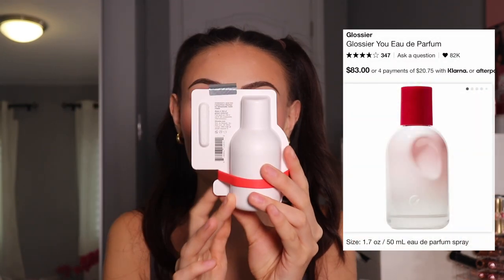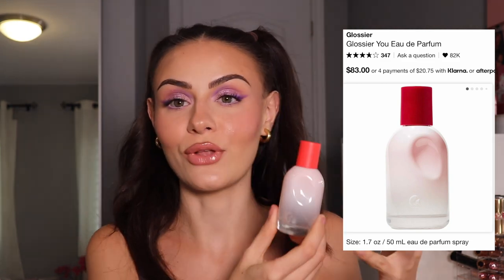Okay, I was so confused by what this was. This is the Glossier Perfume. Very interesting packaging — did not expect this. It's been so long since I've smelled this. Wow, that's good. It just reminds me of something, I don't even know. I love it though, it smells so good.